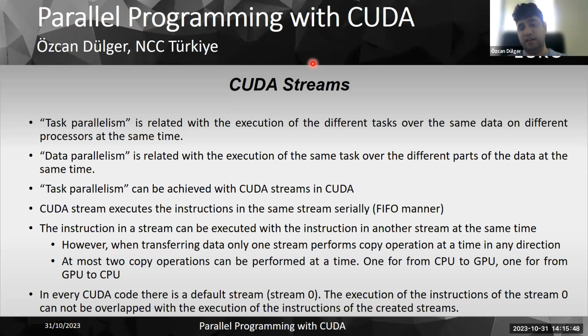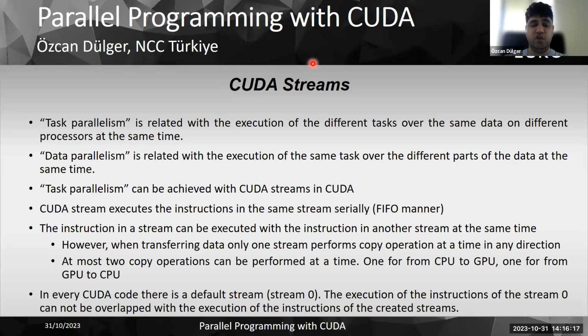So this is an exception for memory operations, memory transferring between CPU and GPU. At the same time, only two streams perform copy operations, one from CPU to GPU, one from GPU to CPU. This is an exception for memory operations, but for the other instructions, we will see there is no exception.